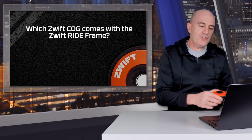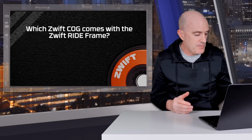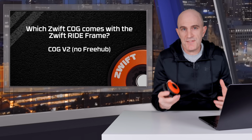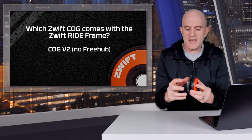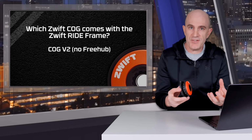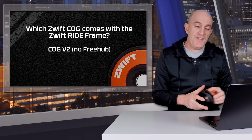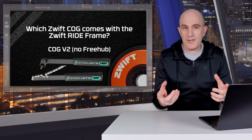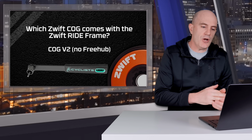Another query I've seen over on Reddit this time, which Zwift COG comes with the Zwift RIDE frame? It's obviously the new Zwift COG version 2, but with the Zwift frame that comes without the smart trainer, you're not going to get a free hub. This comes on a little plastic holder where you remove your cassette from your existing compatible trainer and slide this one on. So the tools required for that job, you'll need a chain whip and a lock ring tool to remove your existing cassette from your trainer, and the lock ring tool to install the new COG. And you're good to go.